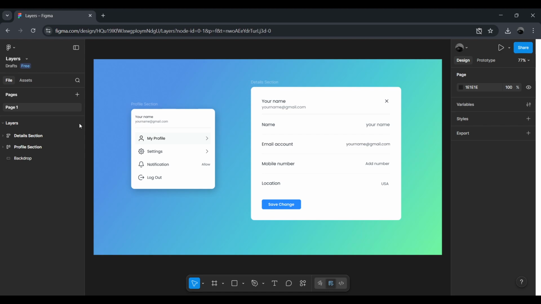This simple action can save you a lot of time and frustration, particularly when you need to locate a specific layer or when you're presenting your work and want to show a neat, organized Layers panel. It's one of those small features in Figma that can make a big difference in your daily workflow efficiency. And that's all there is to it. You've successfully collapsed all layers in Figma, creating a cleaner workspace that's easier to navigate.